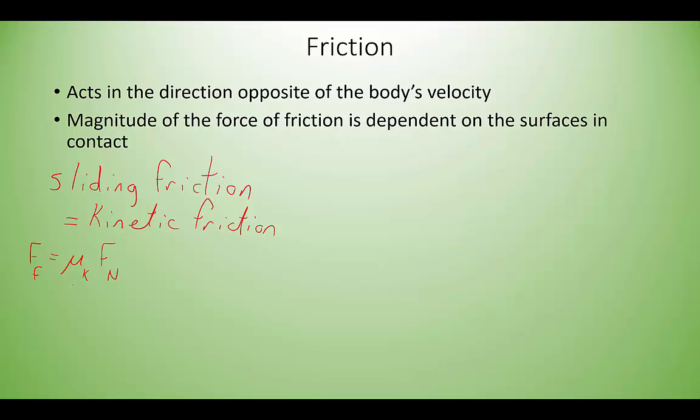And keep in mind, mu sub k is the coefficient of kinetic friction. It depends on the surfaces that are sliding and is a characteristic of the material. So each material has a different mu sub k. However, it can change if the material gets wet, or if it dries out more, or if it has been sanded or not, or all sorts of other things that you can do to a surface. We will most often deal with these as constants.